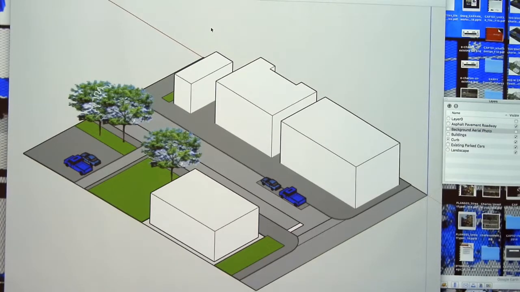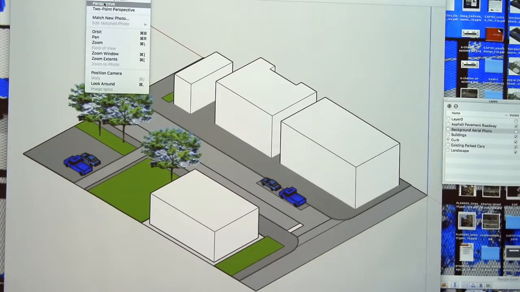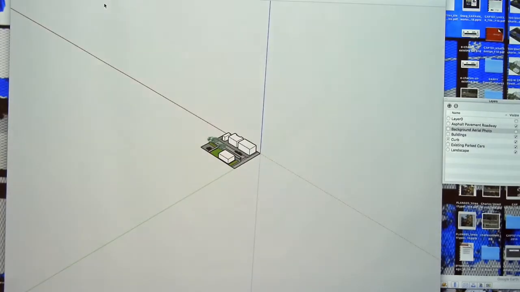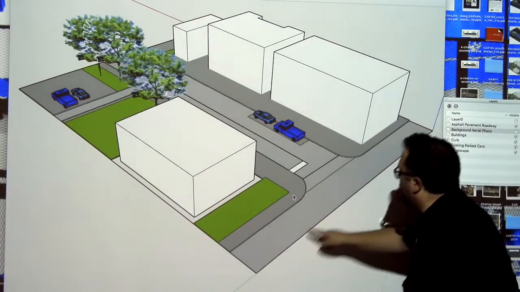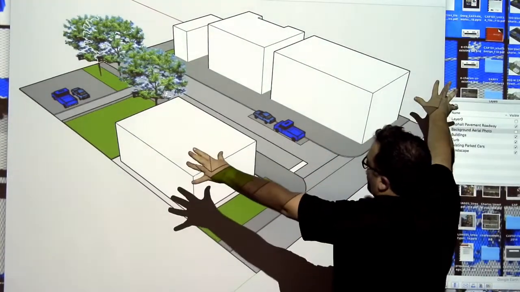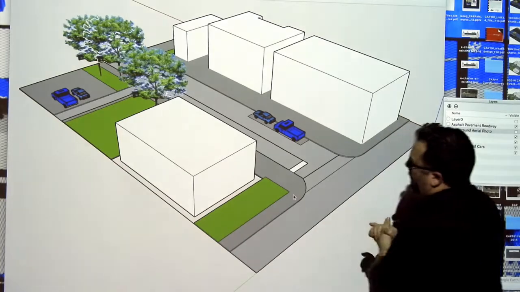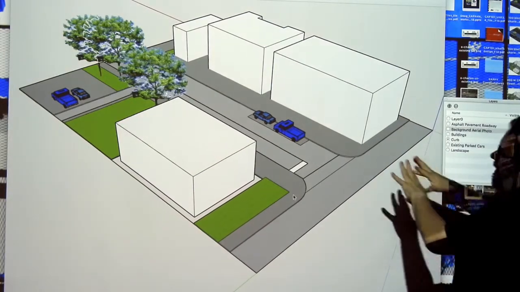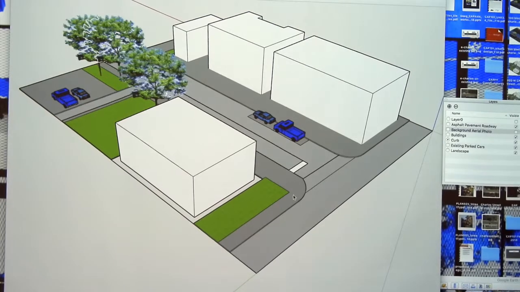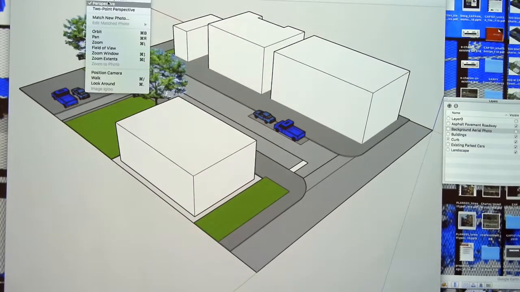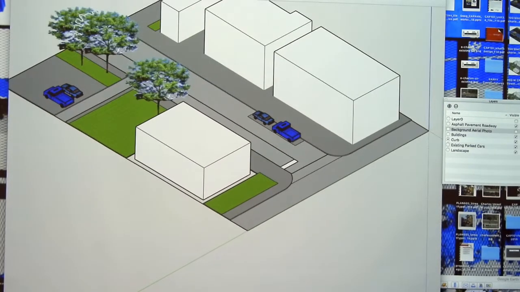So if we were to turn on perspective and then zoom extents, we would see a 3/4 aerial view with the slight perspectival distortion that we are used to in reality. So that gives us an entirely different view as well. So play with those, understand the difference between having perspective turned on or turned off.